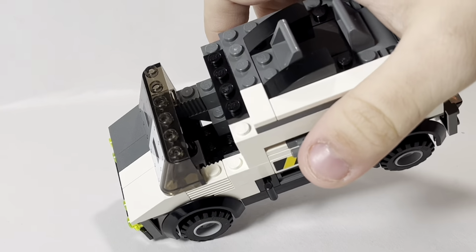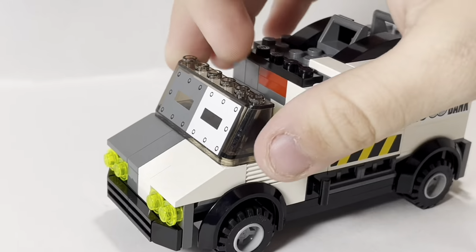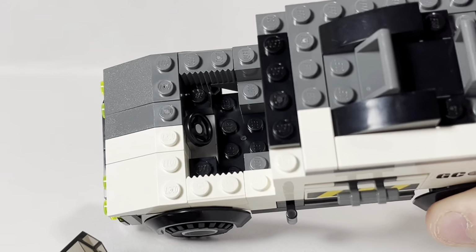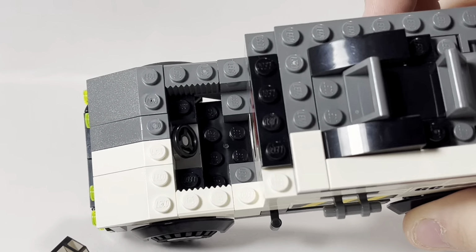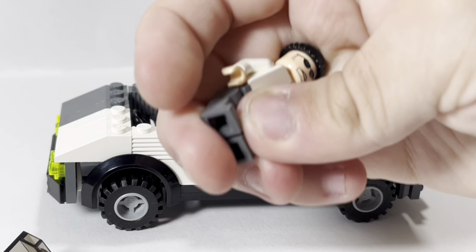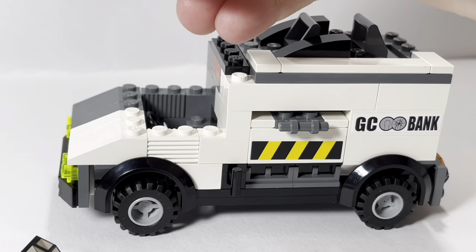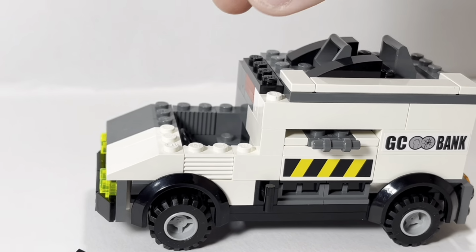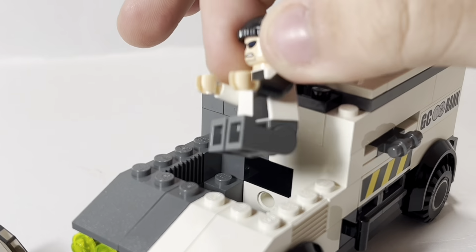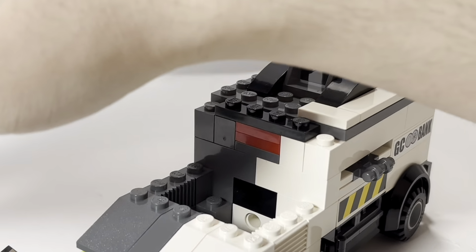But removing it, you can see inside there, it's a very tight squeeze. And this is before they thought about legs getting stuck to the vehicle. So this might happen when you put this figure into the set and you're trying to get him out, but his legs got stuck to the floor. Depends on if the torso is cracked, I suppose.